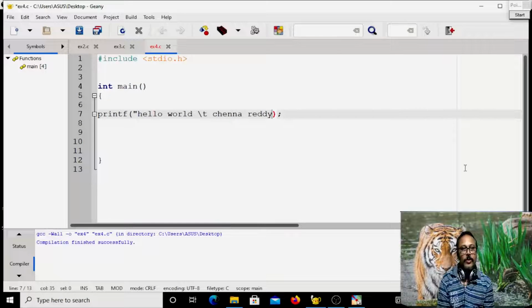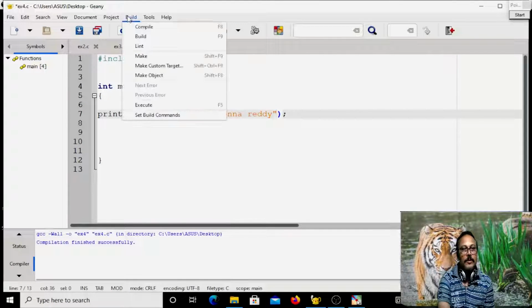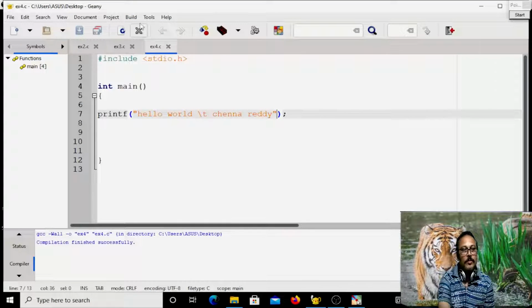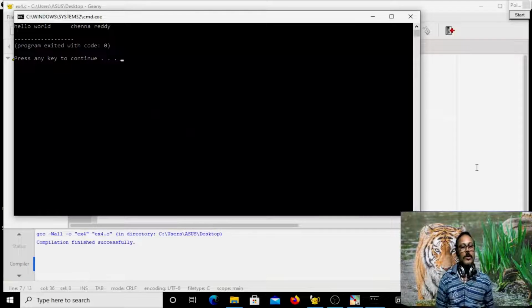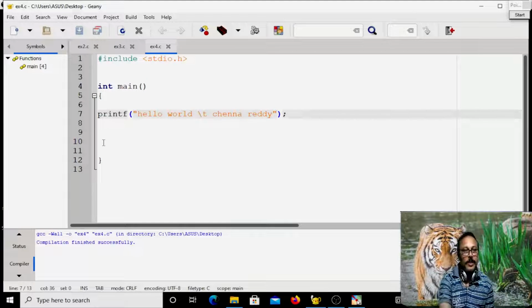Now what happens? Here you can see a tab is printed, a horizontal tab, not a single space. Here you have written space, that's why it is printed as it is. But here you are writing \t. That means horizontal tab.